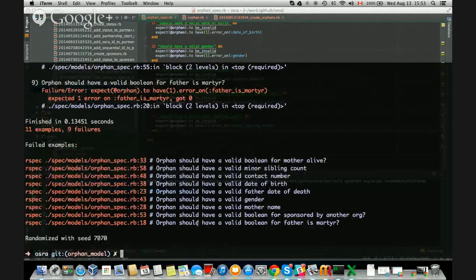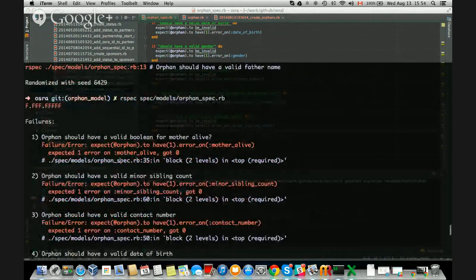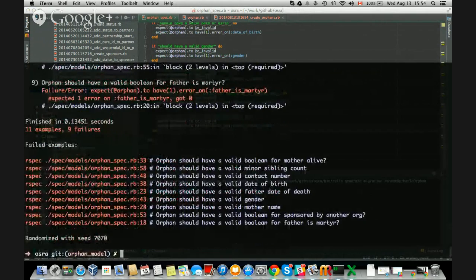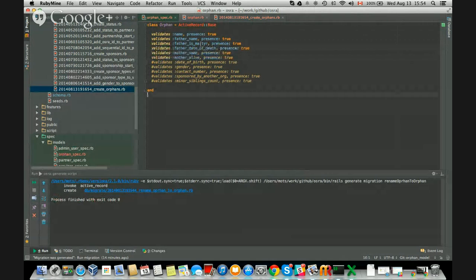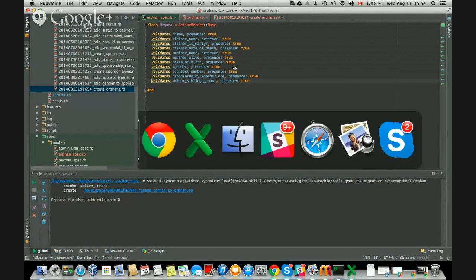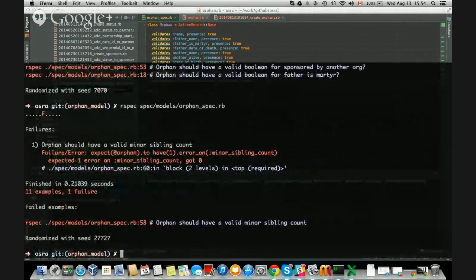Failed 9. Okay. So should I take all of them or just one by one? Go for it. 1, 2, 3, 4. Oops. 5, 6, 7. Yeah, exactly 9. Just one failure: minor sibling count. Expected an error, got 0 errors.